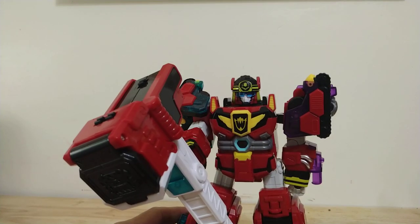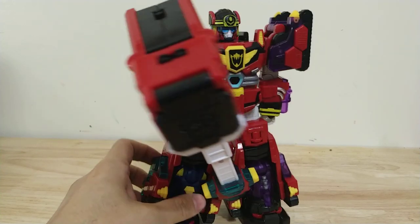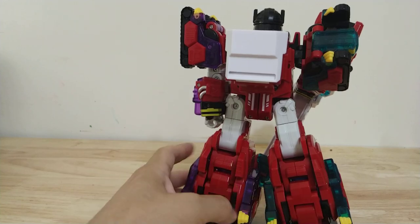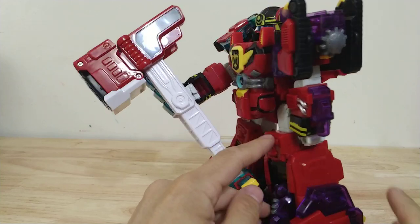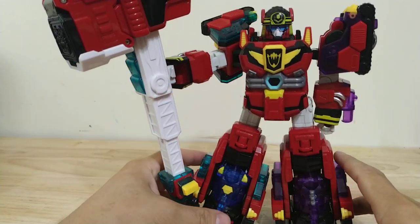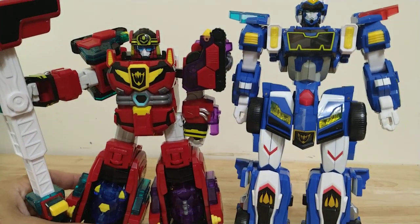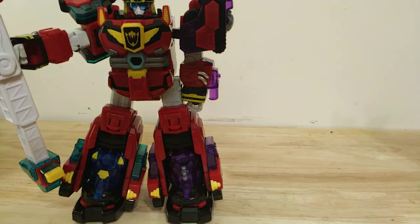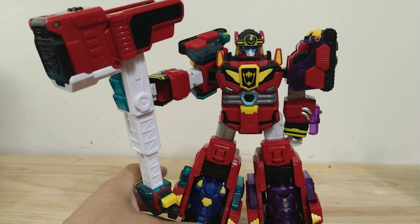As for his overall aesthetic, he's a bit stumpy looking but that kind of works with this figure. Just looking at the proportions, I expected this figure to be as big as Juppino Cops or bigger, because he looks like he would be a large figure. But he's actually a little bit smaller. It is really cool that he comes with this hammer weapon — I think it suits the figure very well.